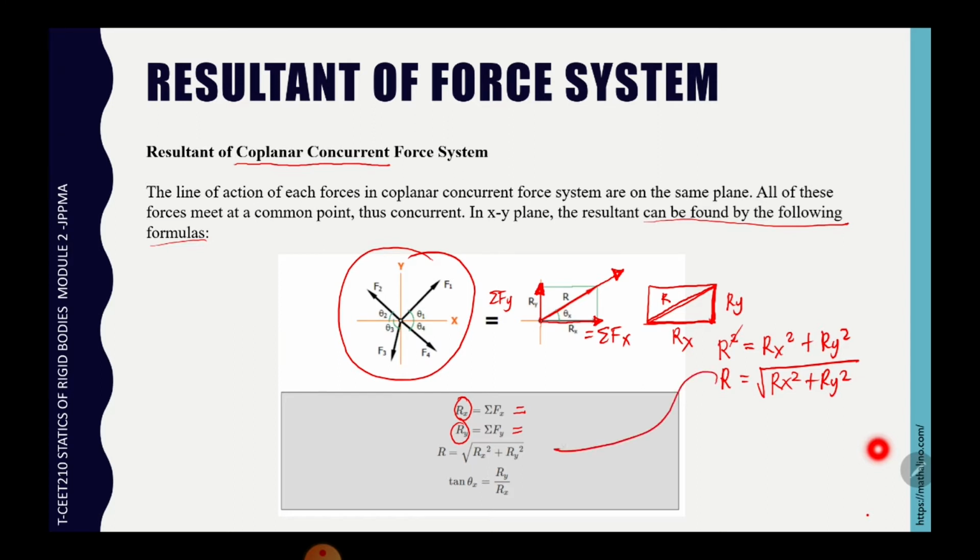Okay, so same thing dito sa formula natin. Para makuha mo naman si tangent theta, kasi ito po si theta. So, given tong si Ry, given si Rx, this is, tangent is opposite over adjacent is equal to Ry over Rx. Kaya magiging tangent theta is equal to Ry over Rx. Ayan. Same po dito ng formula.